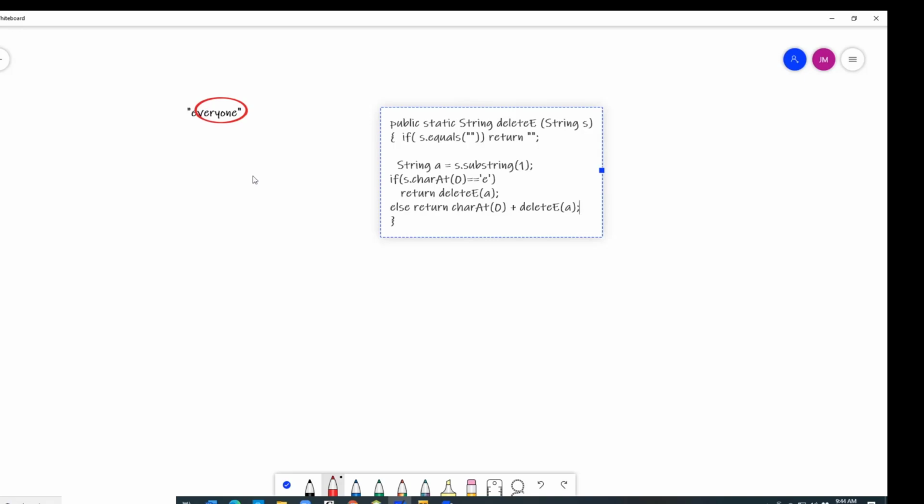So in this case, I would return what would deleteE acting on this be? V-R-Y-O-N. I got rid of all the e's, and my first one was an e, so I'm just going to return deleteE acting on the rest.